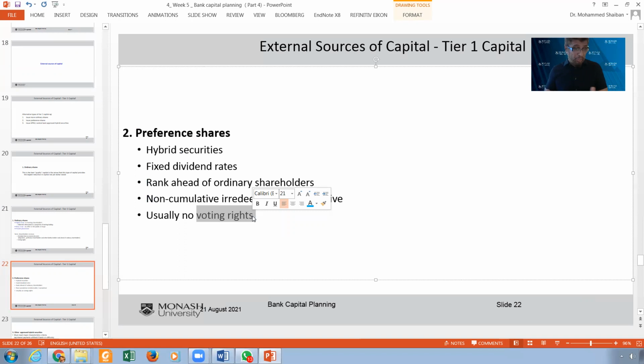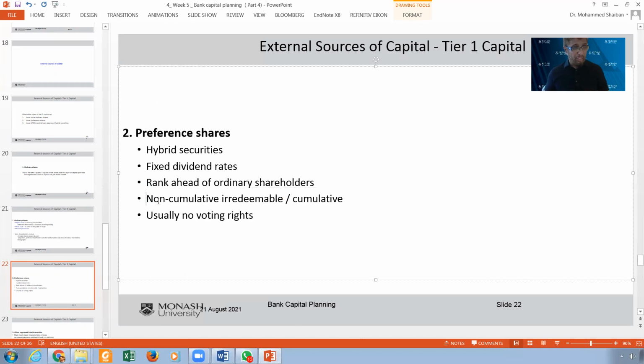being, when we say hybrid, part of it is equity, part of it is debt. The equity part, of course, is that they don't have voting rights, but in terms of residual payment or residual claims, they have some preference over the common shares, which is where the word comes from, preference shares. Now, they can be, I think we have talked about it, cumulative and non-cumulative.